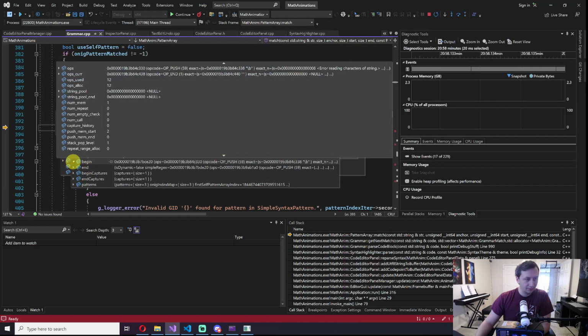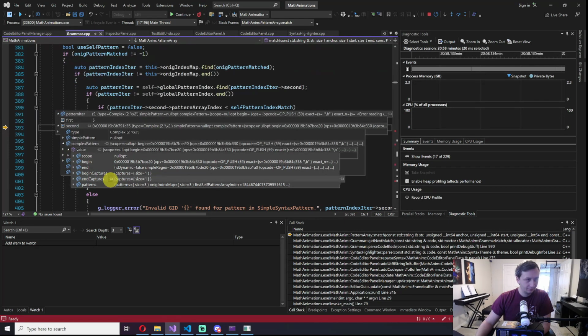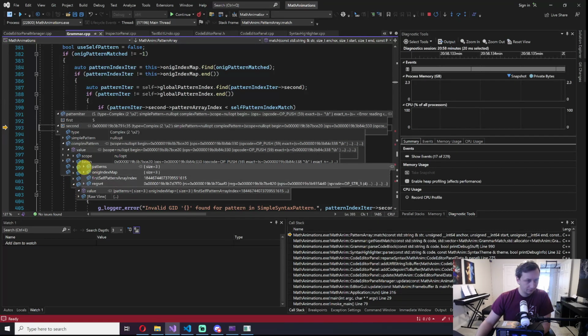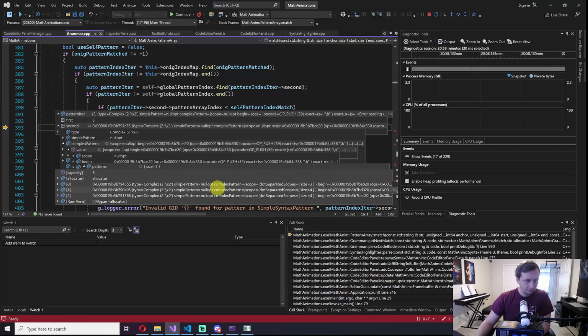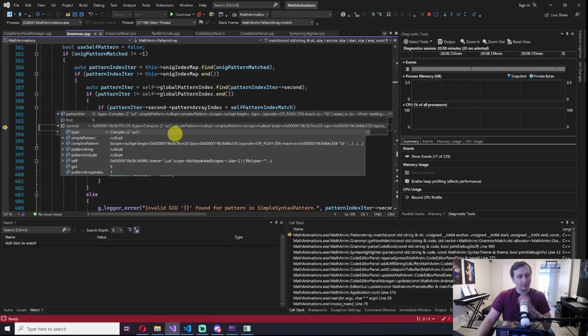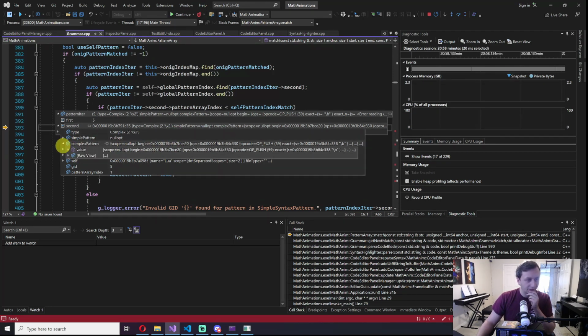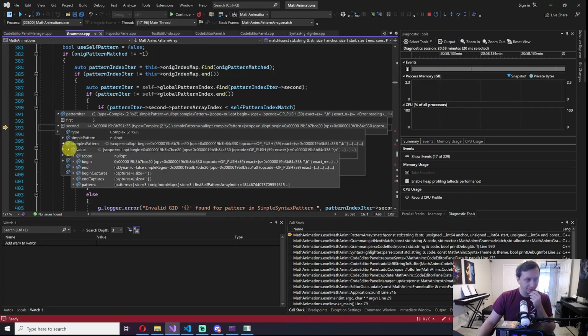But if we look at begin, that's the regex. Trying to see if we can get something to tell us what pattern this is actually looking at. I should really add an identifier or something here, because that would help.